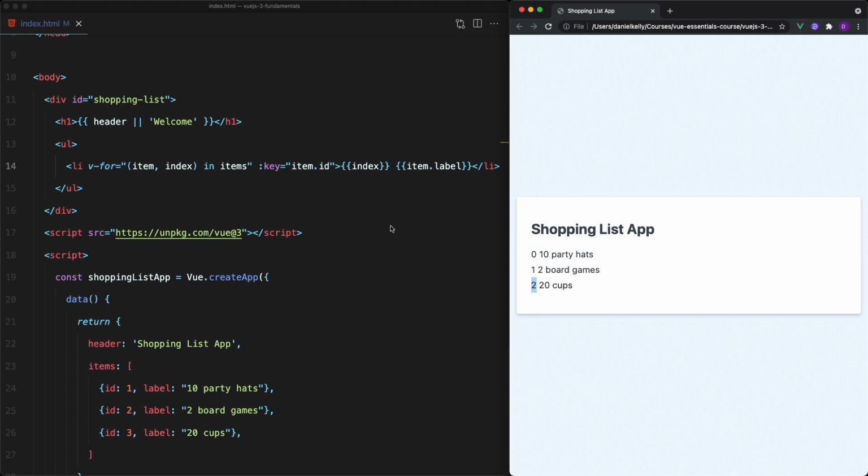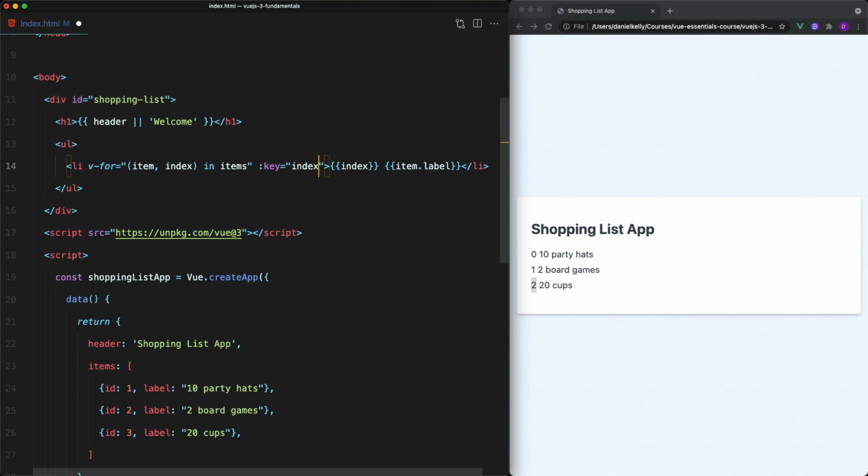You might also be tempted to use the index as the key. But this is actually what Vue does by default under the hood anyways, and so it's really the exact same thing as not providing it at all. And worse, it gives the false security that you have provided a sufficient key. So let's just change that back.